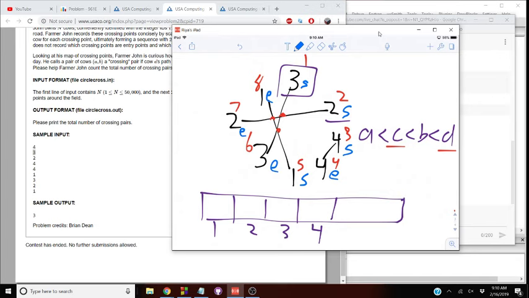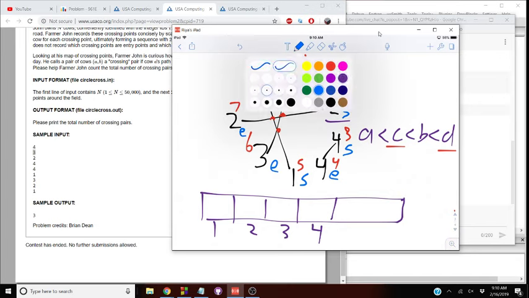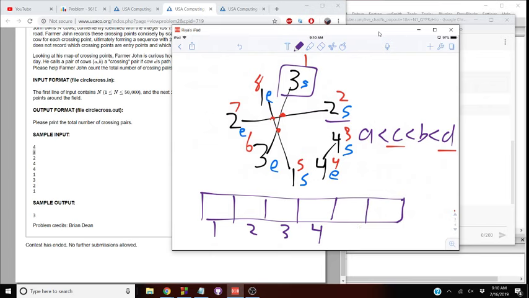Now let me make this array here slightly bigger. Now for every starting location, we will put the ending location. For this first cow here, the starting location is 1 and the corresponding ending location is 6.